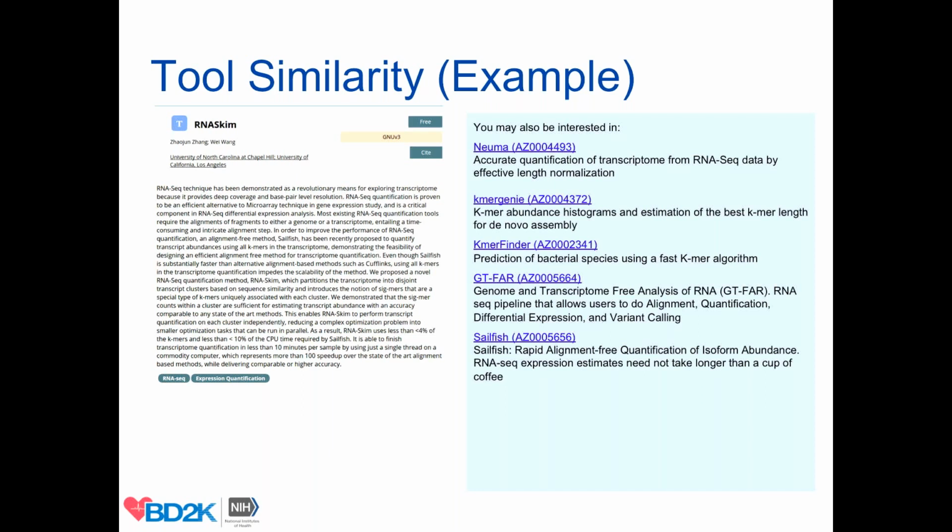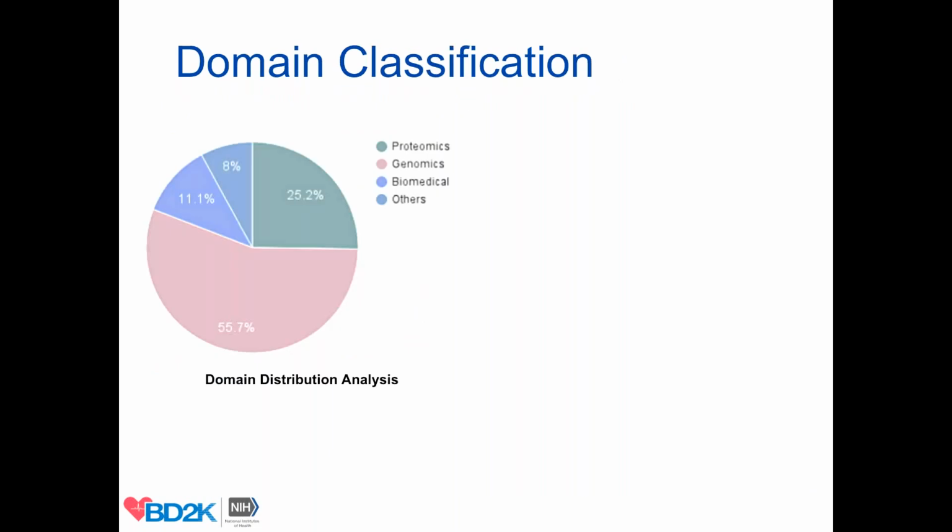And this similarity will also be used in the next project, which is the domain classification. The motivation of this project is to better manage our database and improve the search results for similar tools within the same category. Our original dataset has about 6,000 items, among which only 1/3 of these tools have domain descriptions.